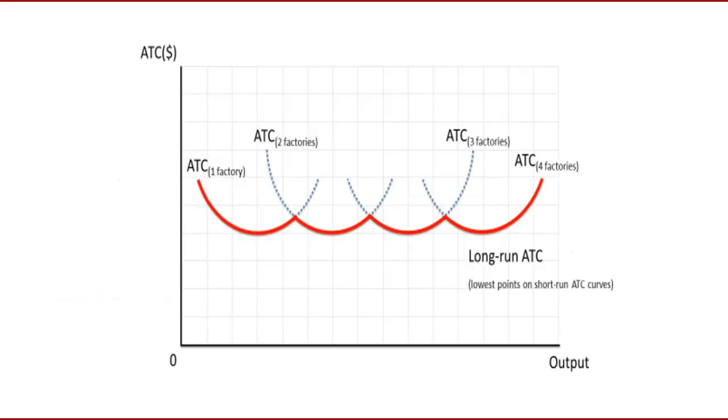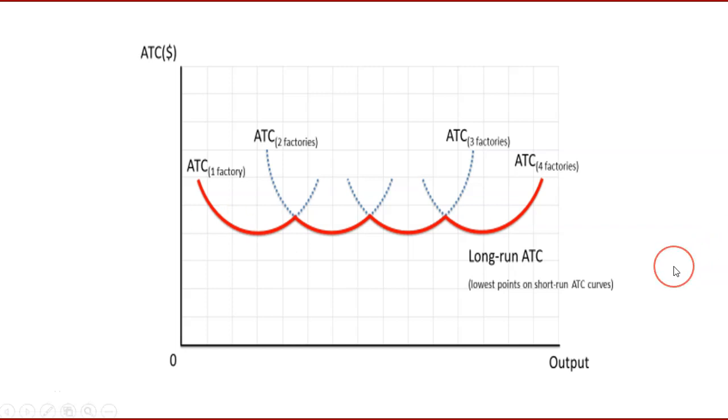So you can see what's going to happen here. We can see the short-run average cost curve shifting right, indicating increasing scale. It's producing more. It shifts right, but the curves don't have a trajectory up or down. So we get this lumpy long-run average total cost curve that is neither heading upwards nor downwards.